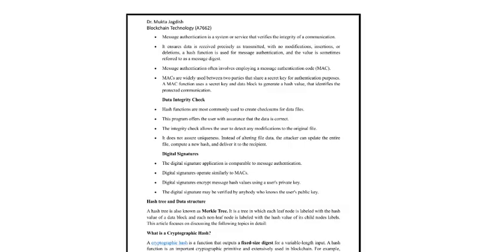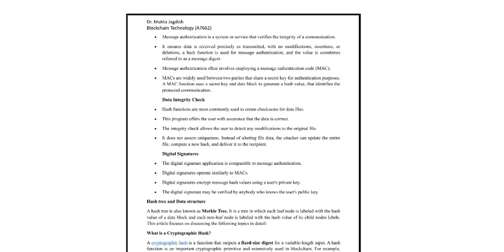Then we have one more advantage, which is called the data integrity check. Hash functions are most commonly used to create checksums for data files. This program offers the user a way to ensure that the data is correct. The integrity checks allow the user to detect a modification to the original file. It does not ensure uniqueness.